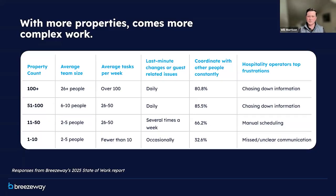The first one happens somewhere around 10 to 50 properties, depending on the types of properties you own, depending on the individual. But there comes a time where a guest reaches out to you asking where a TV remote is, or how do you turn on the hot tub, or something along those lines. Something that you've instinctively known, but you've now hit that property count where you can no longer rely on that instinct, right? You stop knowing those answers right off the top of your head, and you realize you need structure, an area where you can go and find that answer and relay that to that guest in a quick and efficient manner.